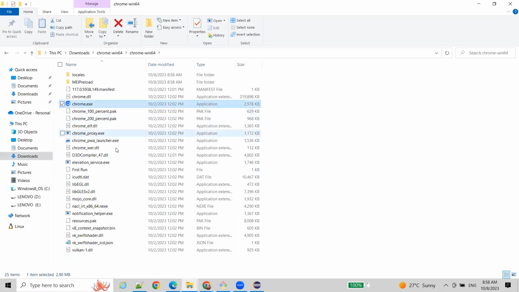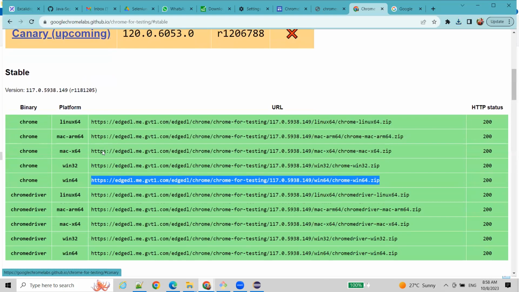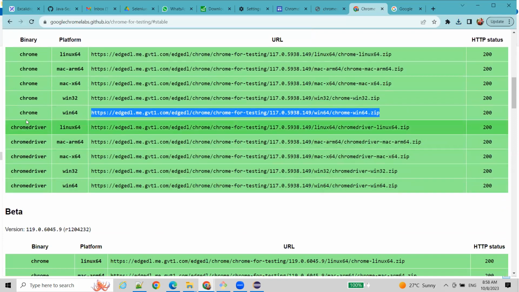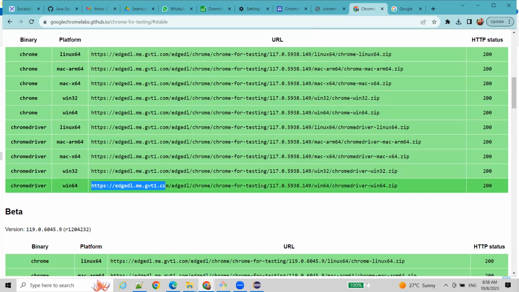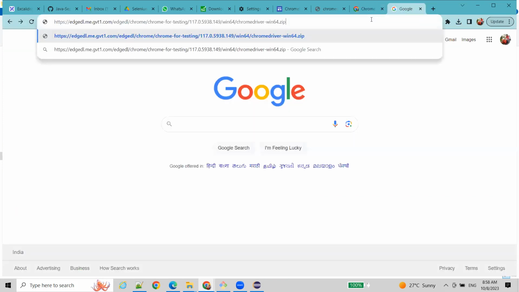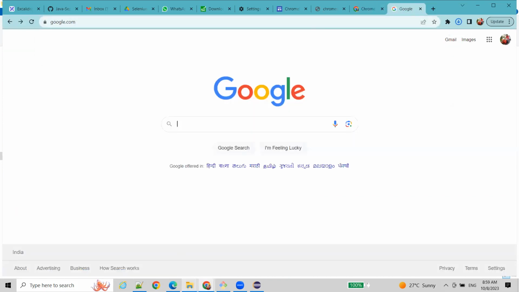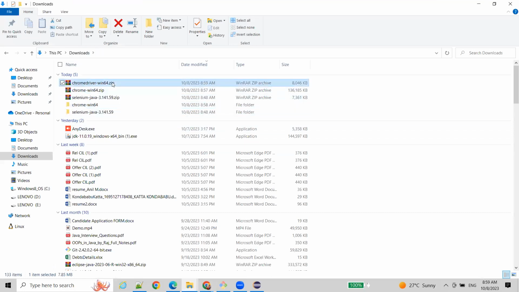Shiva, sorry, I think you have downloaded the Chrome file, Shiva. We need to download the Chrome driver. Yes, I have downloaded the Chrome 117 file. We must download the Chrome driver. You didn't check that. Yes, you are correct. Okay, let me download it. So go to downloads. That is the reason I was trying to check where the chromedriver.exe is. Okay, so here it is downloaded.